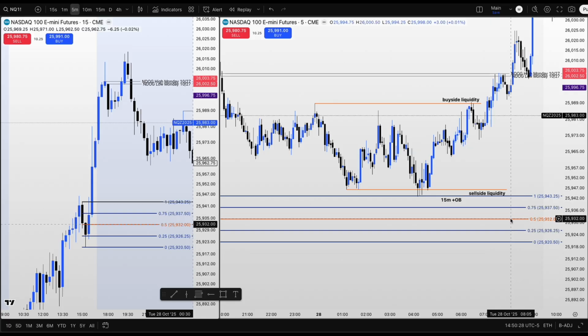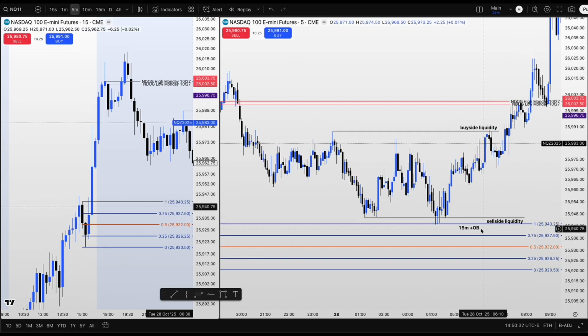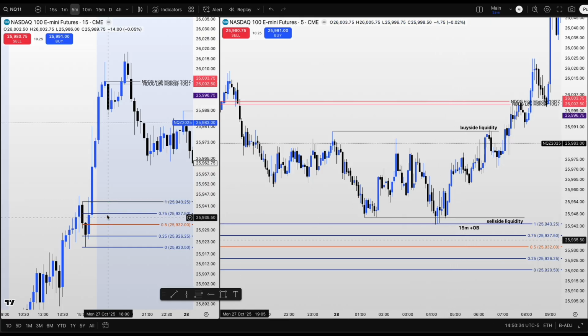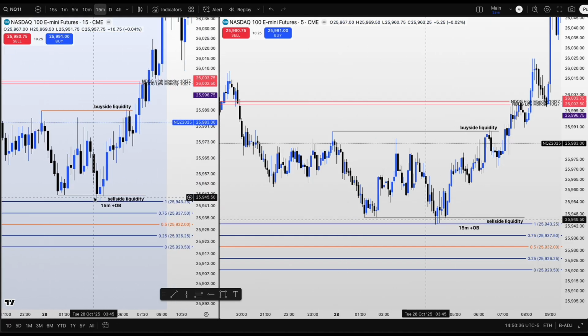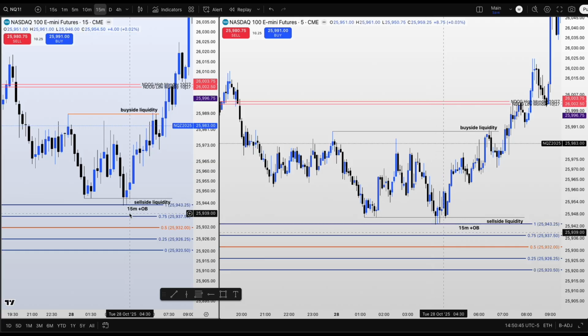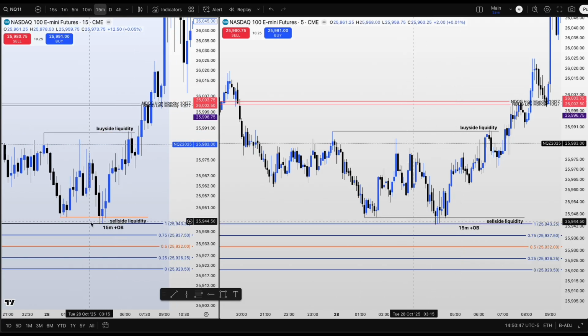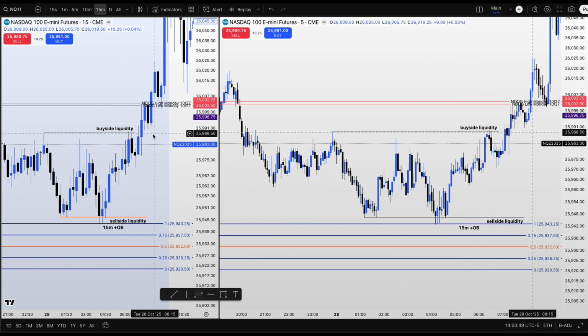I had my stop loss placement. Actually, I'll go into that in a second. But this is what I've framed my narrative over. I wanted to see price reverse, take out the sell side here, and then tap the bullish order block. Maybe get to the upper quadrant to show bullish sentiment, and reverse towards and take out the buy side liquidity here.